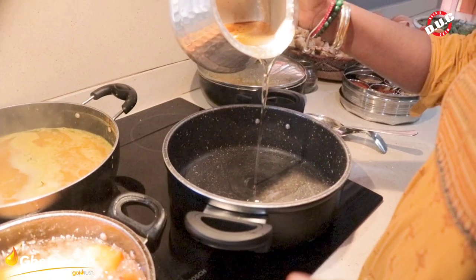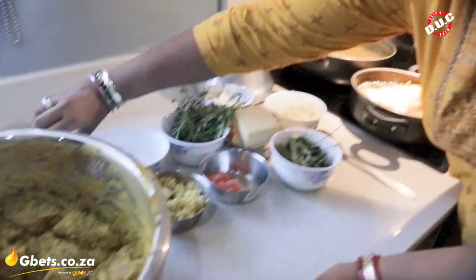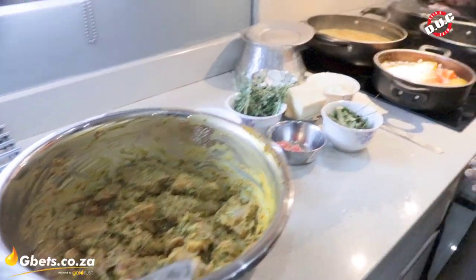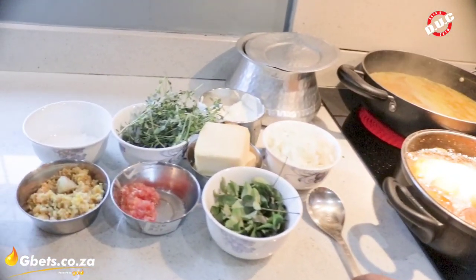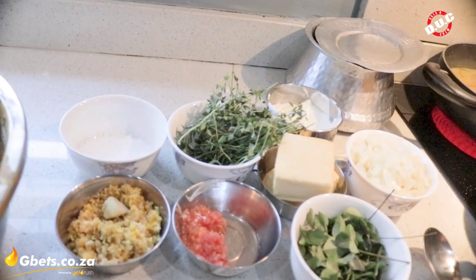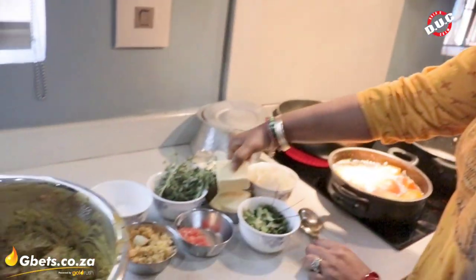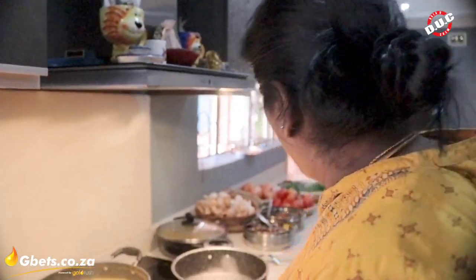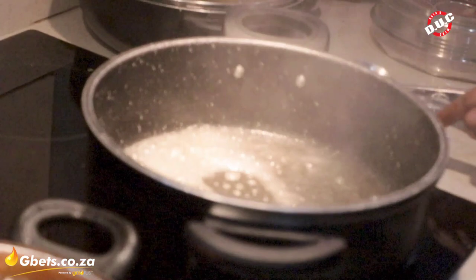Now I'm going to put some oil in, sunflower oil, because you want to marinate to braise the lamb. Okay? And sunflower oil. You can use butter ghee or butter if you like. That will give it a better taste, so maybe we should use some butter. That's a good idea. There we go. Lovely mess. Start sizzling in there. Wow!